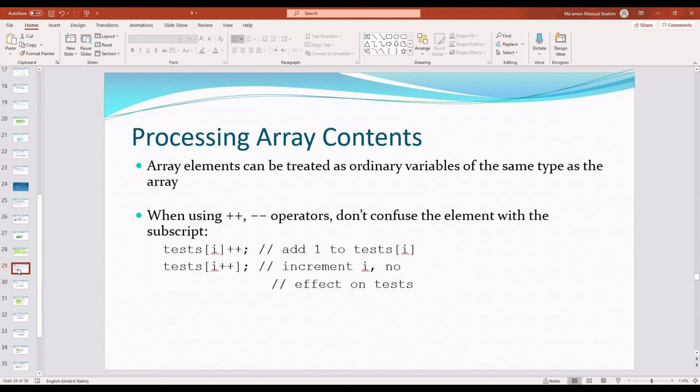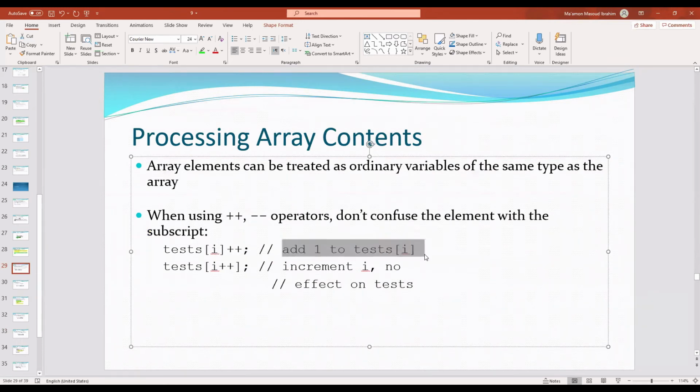Don't confuse the element with the subscript, okay? Now, this one is correct. You are increasing the value of the element by 1. You are adding 1 to test I.